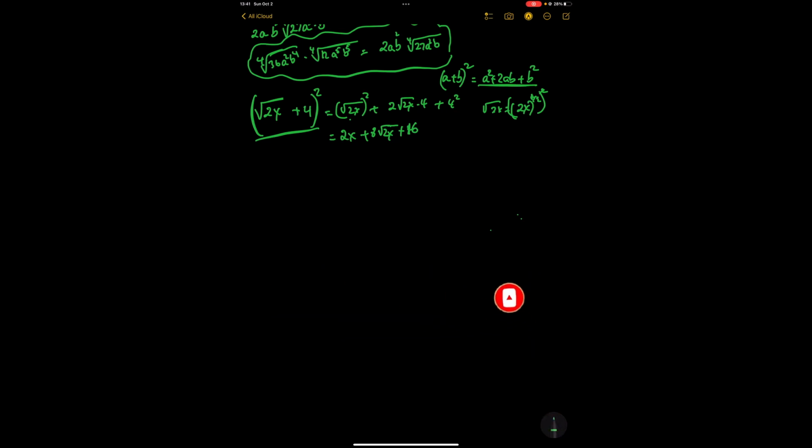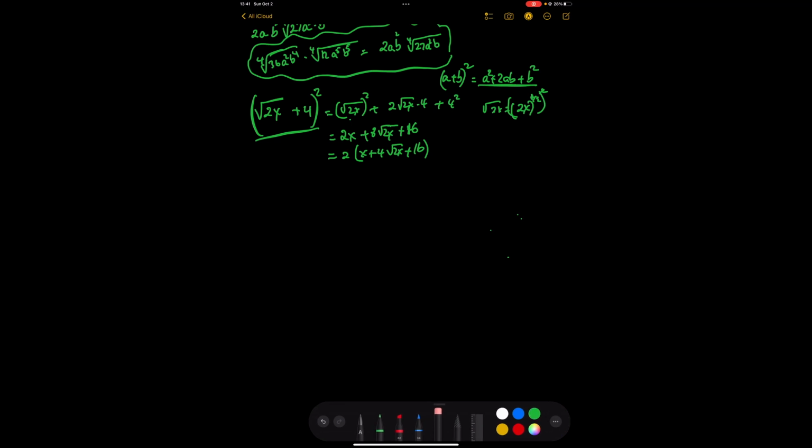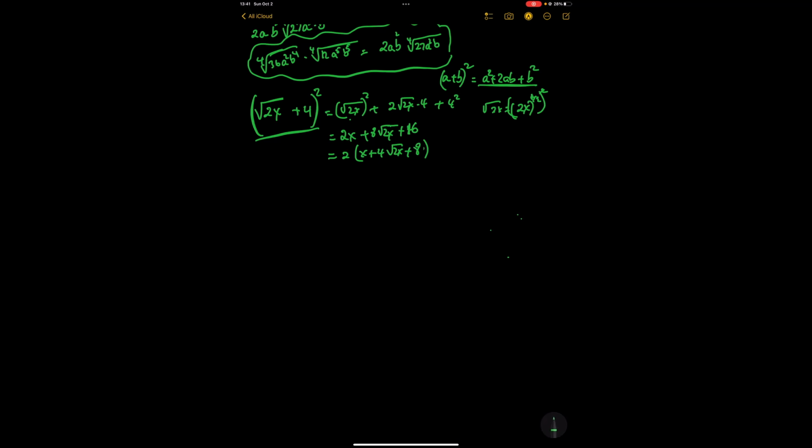Right? And guess what? Now, if you want, you can actually do a simplification by factorization. You say, okay, I have a 2, so now I can say 2 factor x plus 4 square root of 2x plus 16. Oh, no, my bad, not 16, 8. Like we can say 8. And that will be your answer basically. So right here, that will be the answer of the equation.